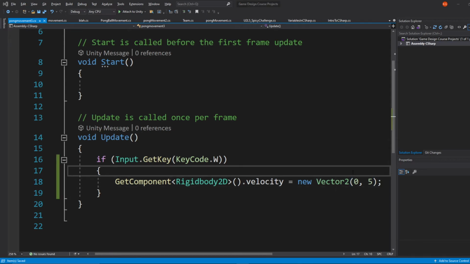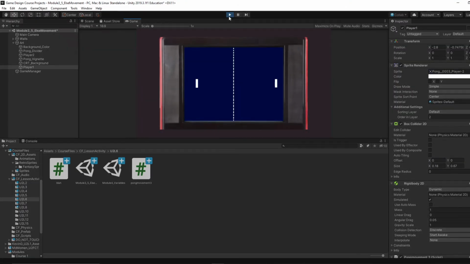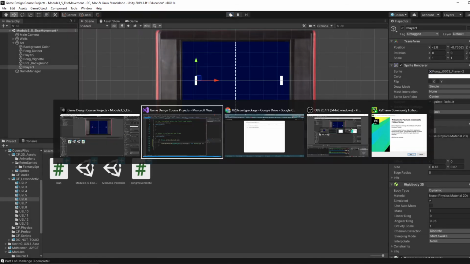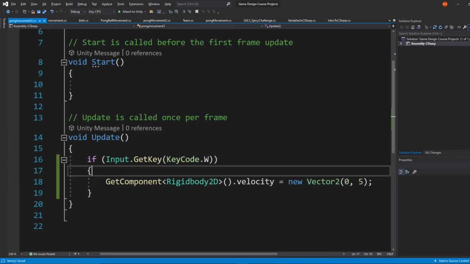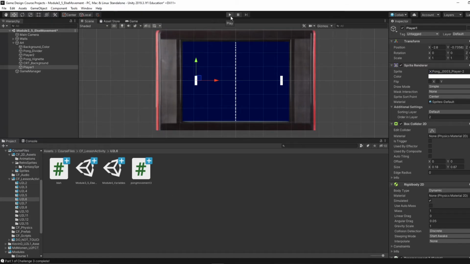When I save this program and go back to Unity and run it, if I press W, you see the character actually moves, like so. Alright, awesome. So, I have my character moving basically up and down. That is perfect. Now, actually I had the character moving up. He's not moving down yet, but he moves up.